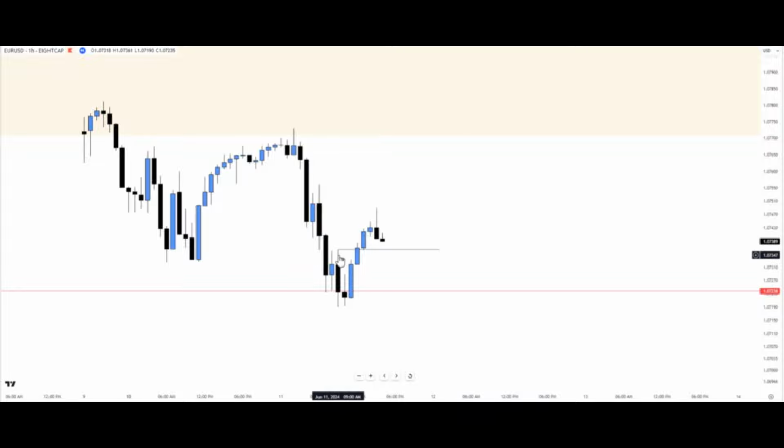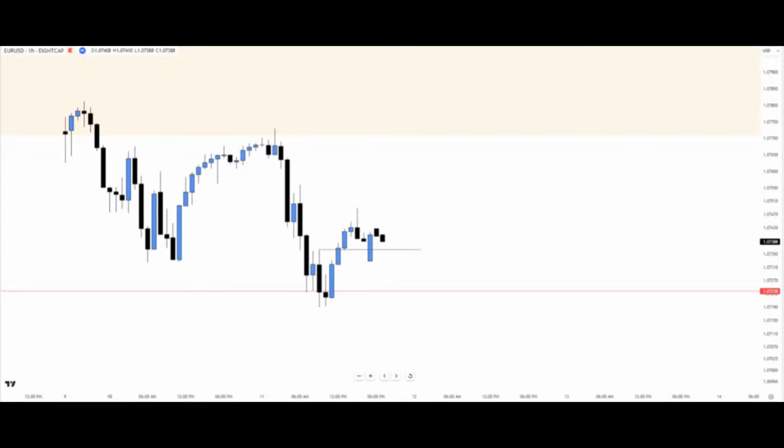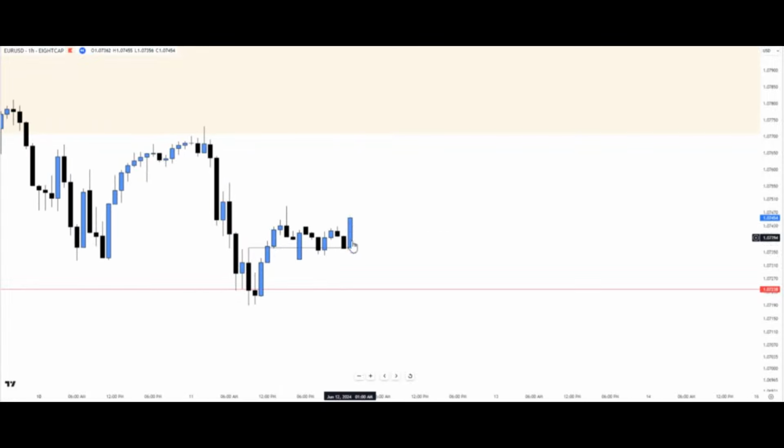Same, we already have this particular break of structure right here. So let's see what price does. So this particular bullish candle right here is a very good indication that price will want to push all the way from this particular area into this particular draw on liquidity. So we can confidently frame our setups, putting our stops below this low and just aiming above this high into this particular gap, which is an imbalance on the daily time frame. So let's see what price does.